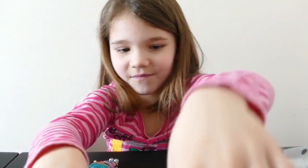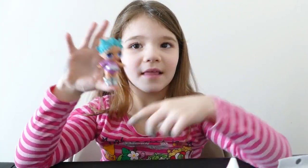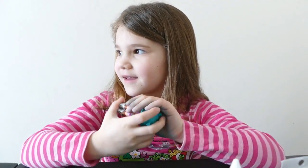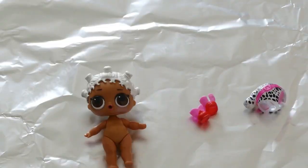We haven't done this before so we don't know how it's going to turn out, but we're going to look at her so we can concentrate on what she looks like, because we can't remember if we don't look at her — she's like brand new to our collection. Make sure that you don't try this at home without your parents' permission. I'm going to be helping my mom because I'm a sidekick. Alright, so let's get started!